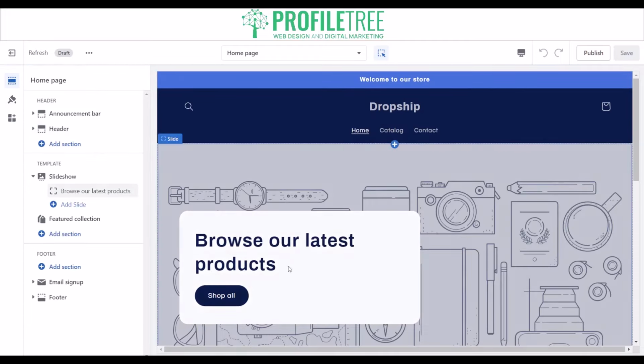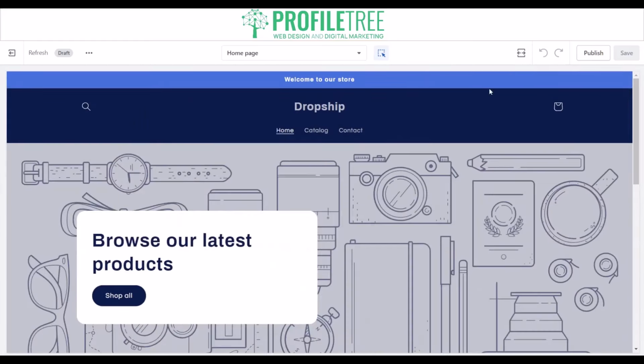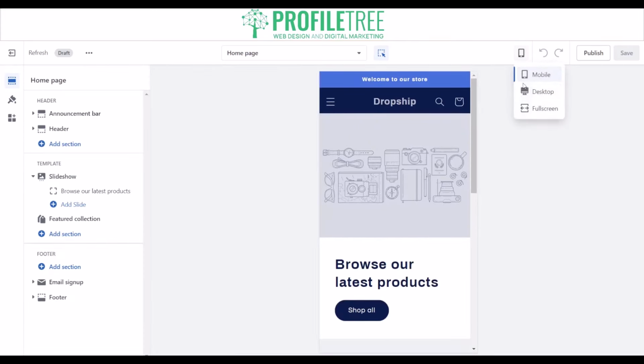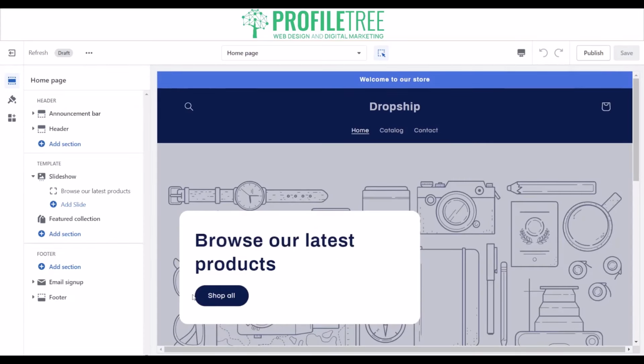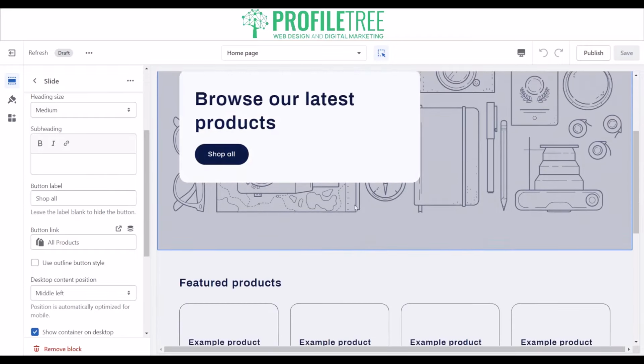So it's a clickable and functional area and page. Now, of course, you've got your sections there as well. You can view it within mobile version or just a full screen version as well. A couple of different options there. Of course, the links do work, so it's good to see that the links work.